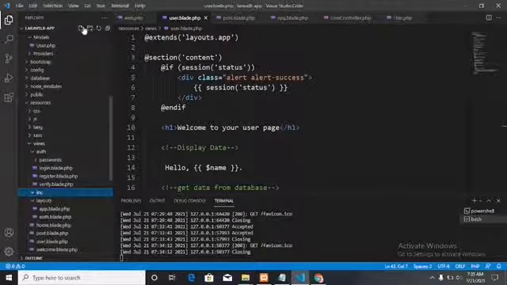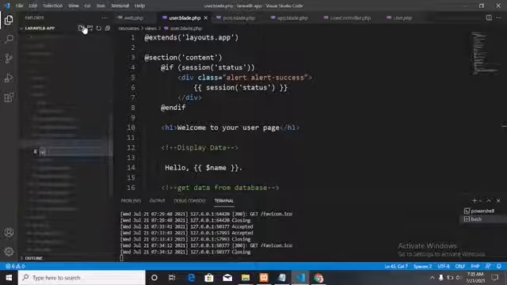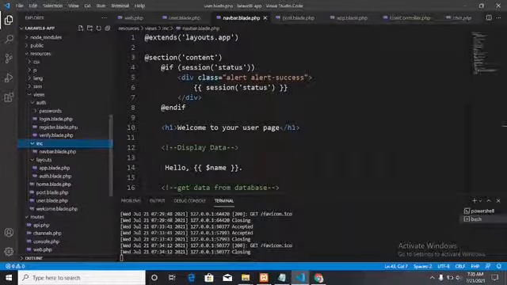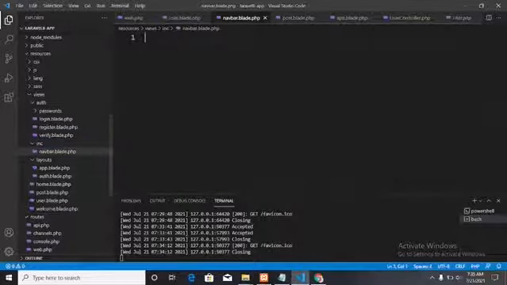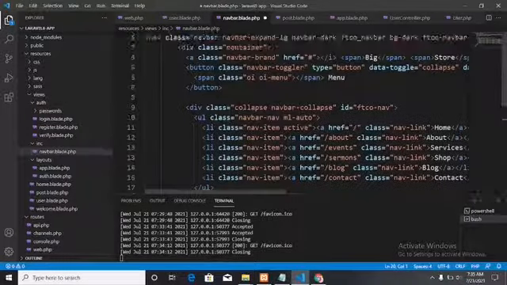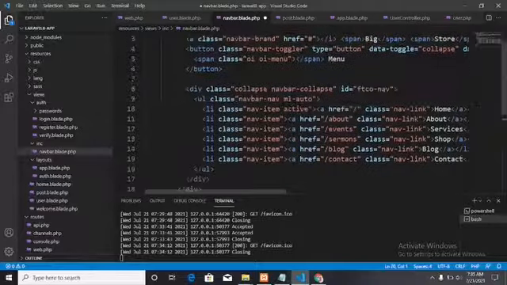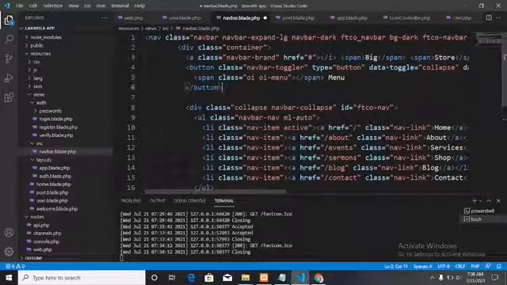And now within the folder, I'm going to create a navbar.blade.php. Alright, so I'm going to copy a navbar that I already have so that we can get started. So now this is the navbar that I'm having, so I'm just going to paste it like that. This is just a customized navbar, but you can get any navbar of your choice.